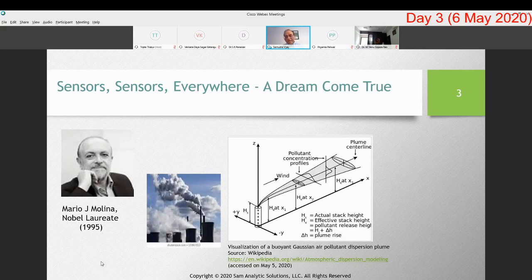So this is how my journey started. It was about 20 years ago that I was taking this seminar with my thesis advisor, Professor Mario Molina, who happens to be a Nobel laureate for finding, in '99, the root cause of the ozone hole, and we were discussing a project on Mexico City air quality, the mathematical modeling of the point sources of air emissions.